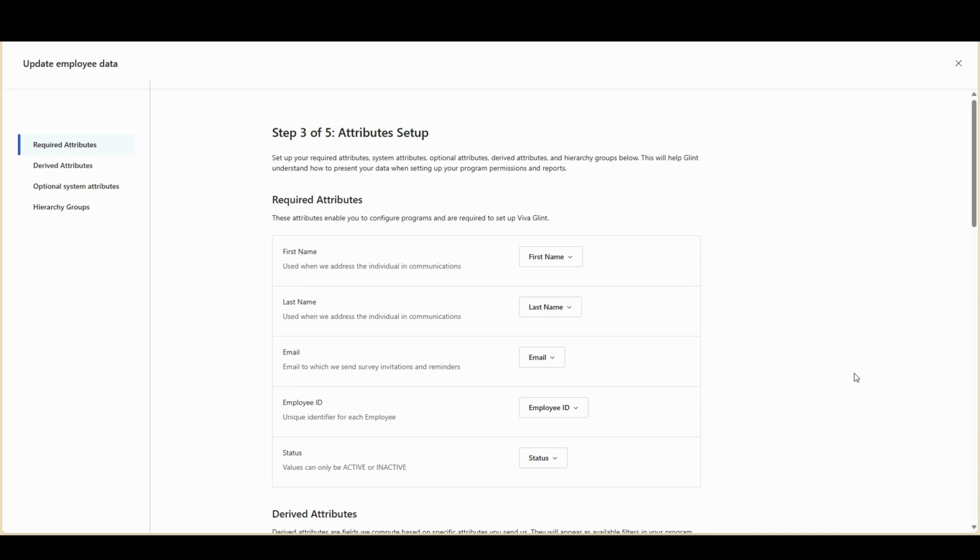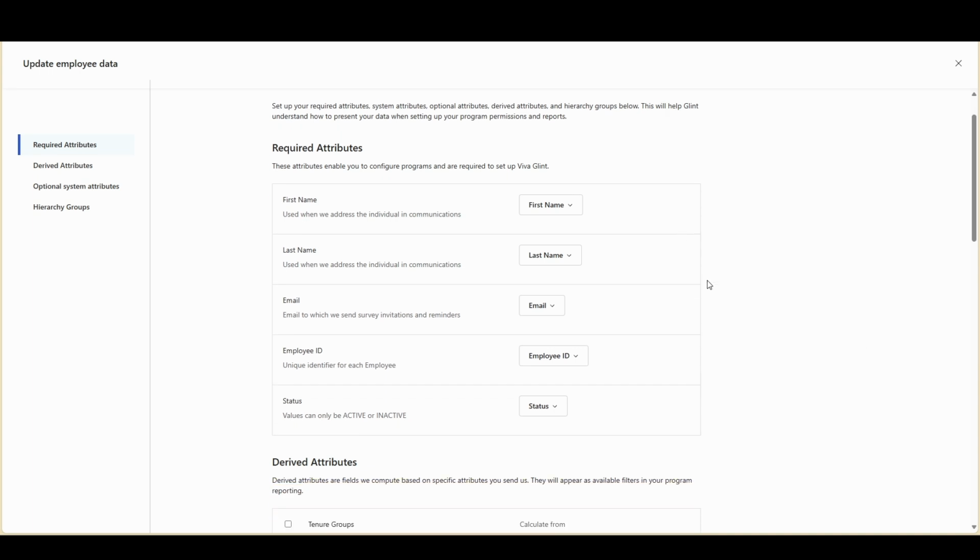So here inside of Viva Glint, it's going to give us the option to set up our attributes. Now, I really recommend that you stick with the default naming scheme. Technically, you can change it to something different. Maybe it makes sense for you to say family name instead of last name, depending on your organization structure or whatever, right? That's fine. You can do that, but I would be really wary of changing this from the defaults, only because it seems to create confusion for folks down the line if there are new members on the team, or if it passes off to different management or whatever.